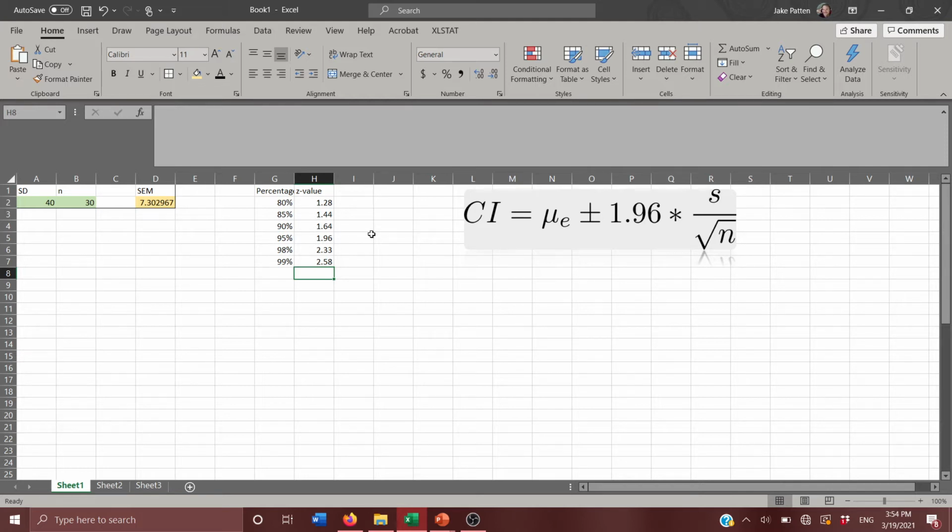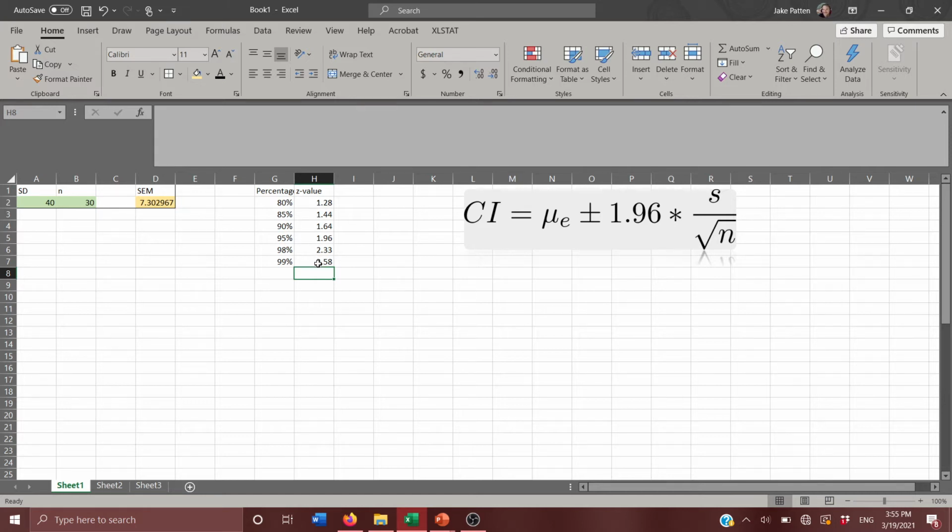Now, really quickly, a little bit of teaching, not just about making the calculator. You can see that this value grows as the percentage confidence interval grows. If you want to be 80% sure that your value is within that confidence interval, your interval doesn't have to be that wide. You're only subtracting the standard error times 1.28 from the mean and adding the standard error times 1.28 to the mean, so this will create a small range.